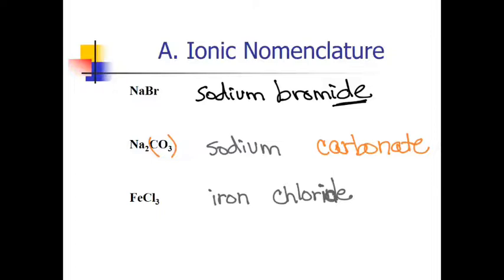Iron is in the middle of the periodic table, so the D block probably has Roman numerals. I go back and double check my sheet. Sure enough, iron can be a +2. Iron can be a +3, potentially some other things. So we've got to figure out which Roman numeral it is. Now I'm going to show you something that works about 75% of the time, but then I'm going to show you something that works 100% of the time. Now chances are, whatever that subscript is at the end is the Roman numeral. So we're going to go back and look. Is that Roman numeral really going to be 3 for iron 3 chloride? A lot of times yes, sometimes no.